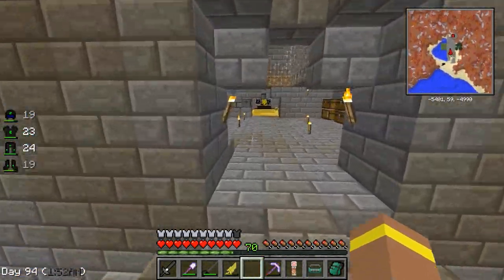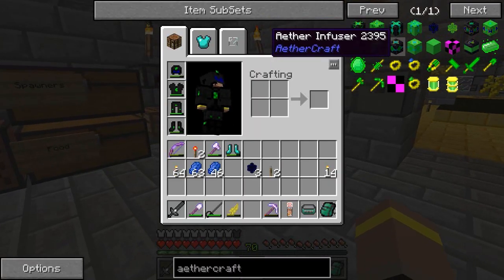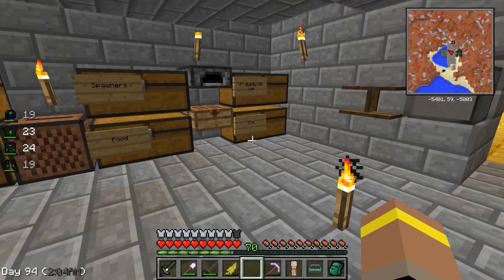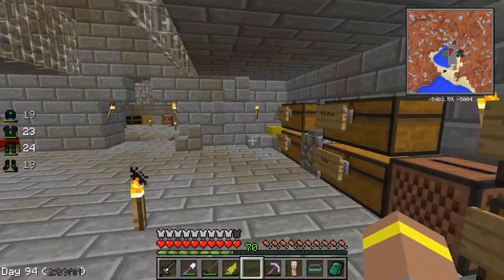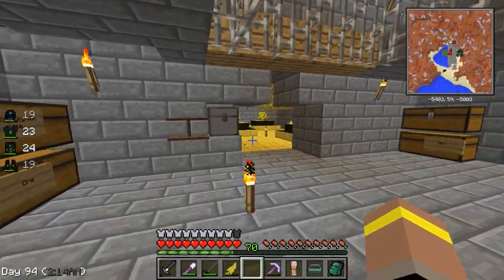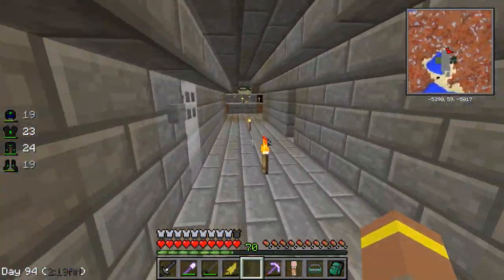Thank you very much. And to do infusing, we're going to need an Aether infuser, I believe, to be able to make one of these guys. So we're going to need some more glowstone, we'll need some emeralds, we'll need some diamonds. We're going to need ourselves some more obsidian and whatnot. So it looks like we're going to have a little trip to the Nether to go and grab some of that. So let's have a little wiggle on over here.